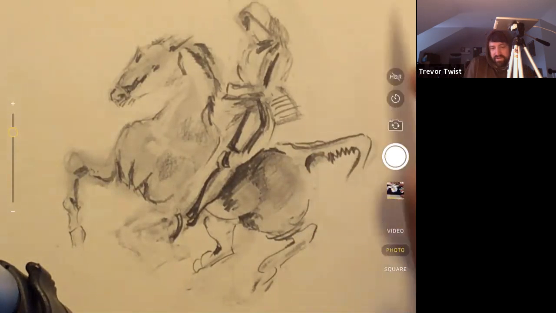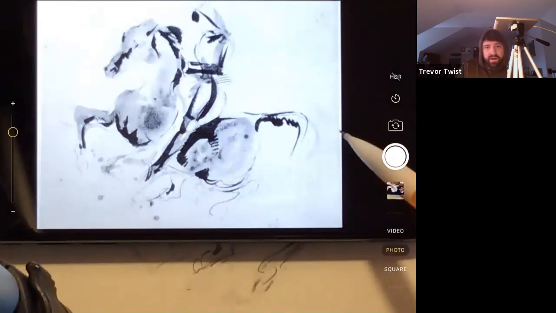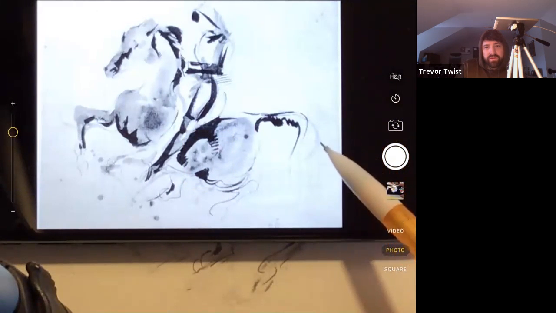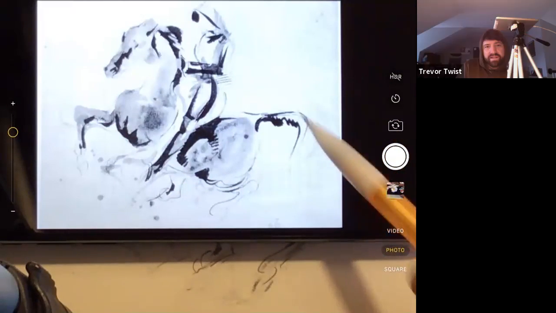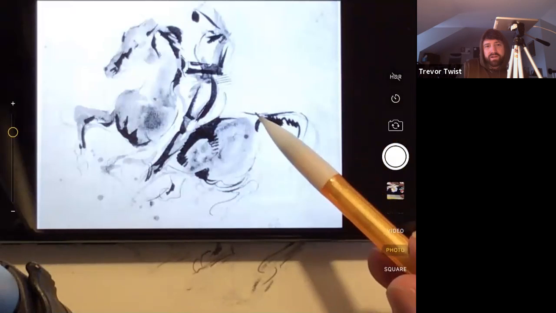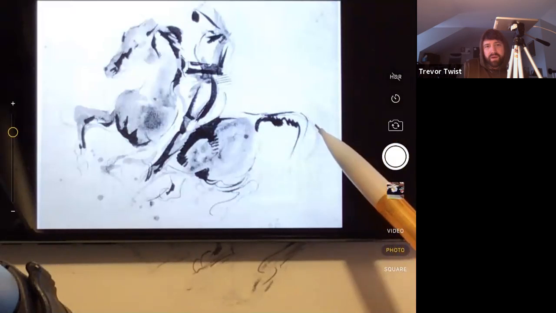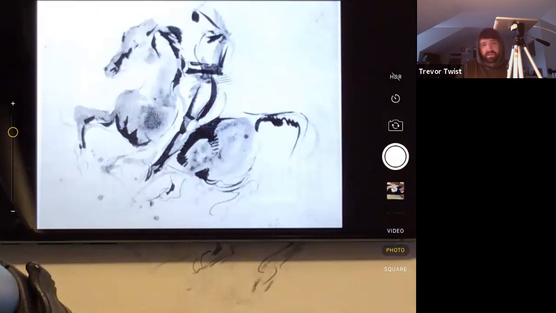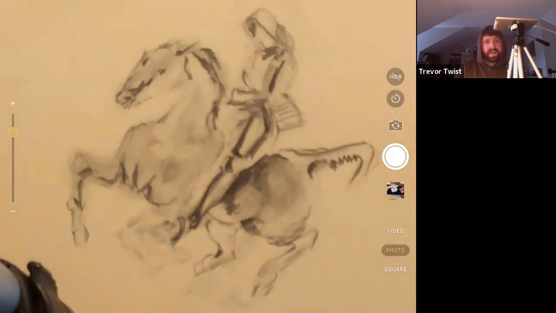Oh, then there's another one. Look at this extra gray. You can't see it, but there's an extra gray. See the initial mark of that tail. So you have all three strokes represented. You have the black shadow of the underside. You have the dark, delicate upside with the thin line, and then you have the gray wash mark on the back end. So the tail has all three. And I suspect that all the parts may have all three.